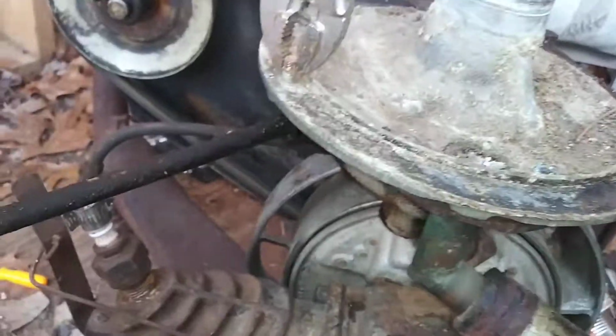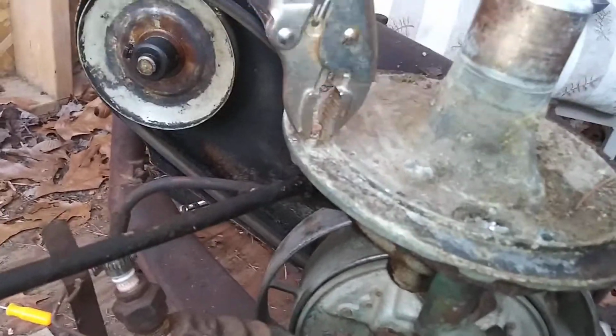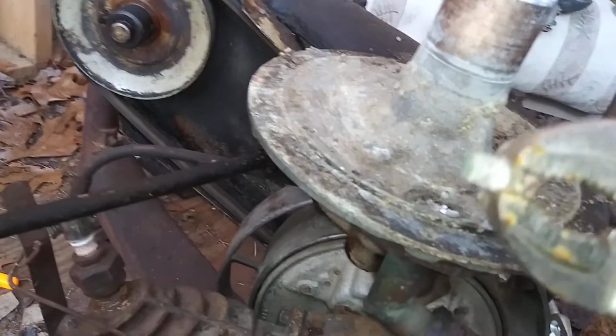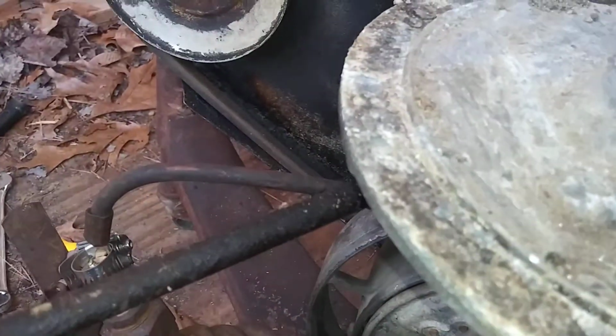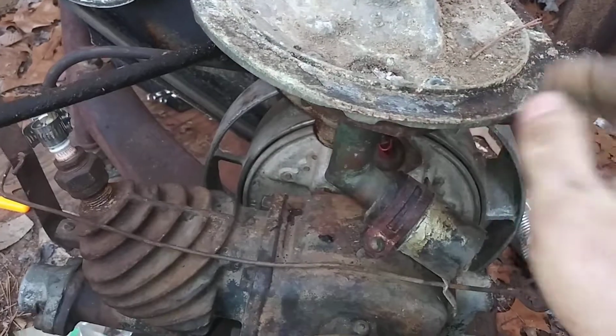But finally, I got the screw out here. I took a pair of vice grips and I was able to get this out, so that's good. So we were able to get them all out. That's the one that was stubborn. I had to grind the head off of it. So thank goodness that is out. And now we got them all out, and we didn't disturb any of the threads or anything, so that's really good.